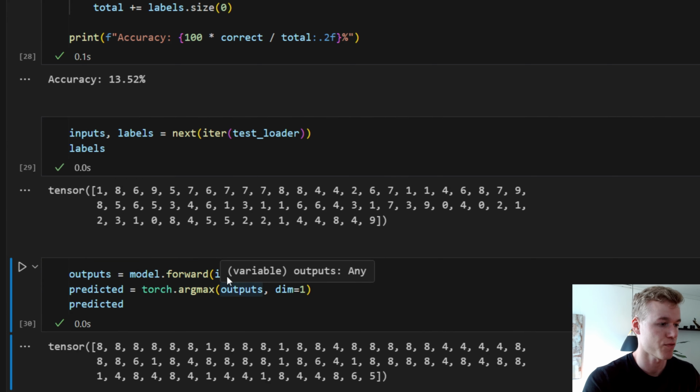And as we can see, it's pretty random. It gets some of them correct. It is clearly very biased towards predicting an 8 all the time, or a 4 or 1. But we'll create backpropagation in the next video that will tune these weights so that it gets a much higher accuracy.